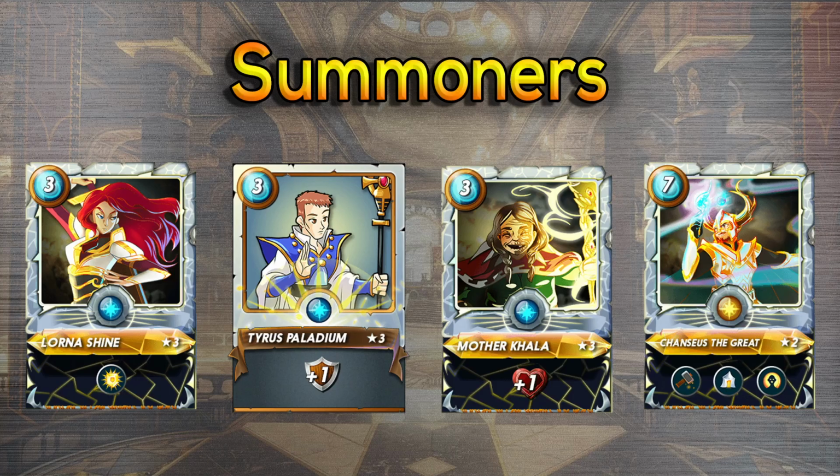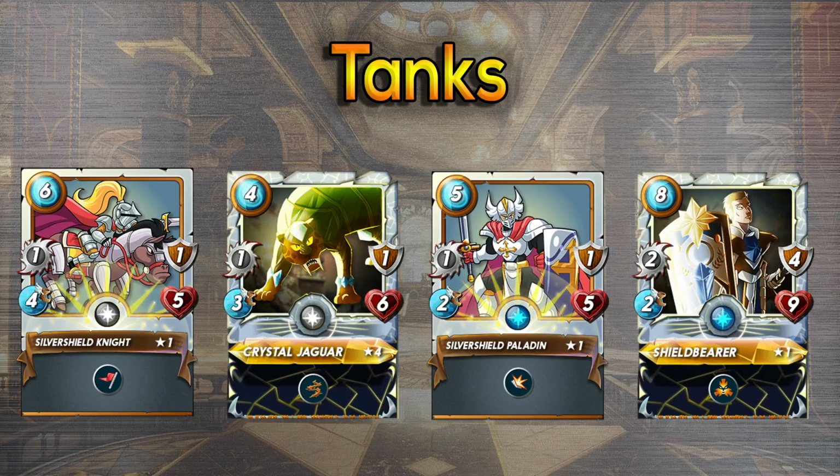But he's also at 7 mana, so it costs more mana. And then a lot of times you can't even play the legendary cards either, so you can be restricted there. So I tend to go with one of the 3 mana cards. But Chancius can work great. Absolutely nothing wrong if you can fit him in there, and if you can get him on your team. He's a lot more expensive too.